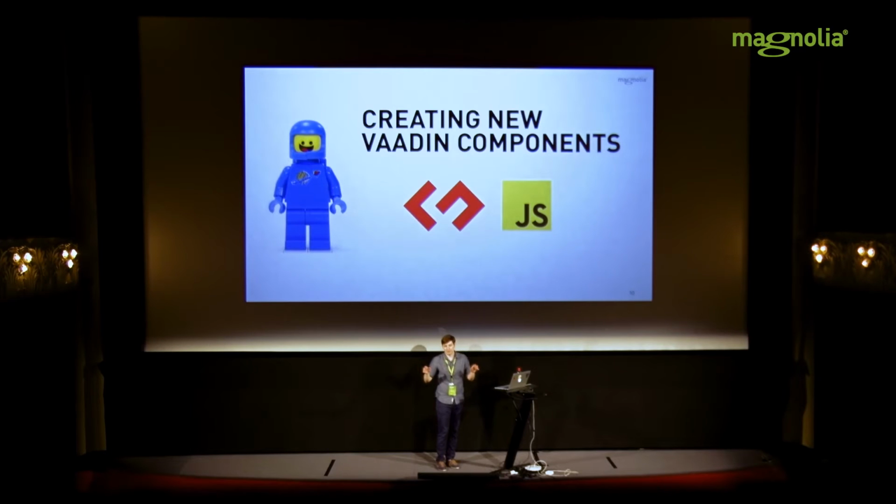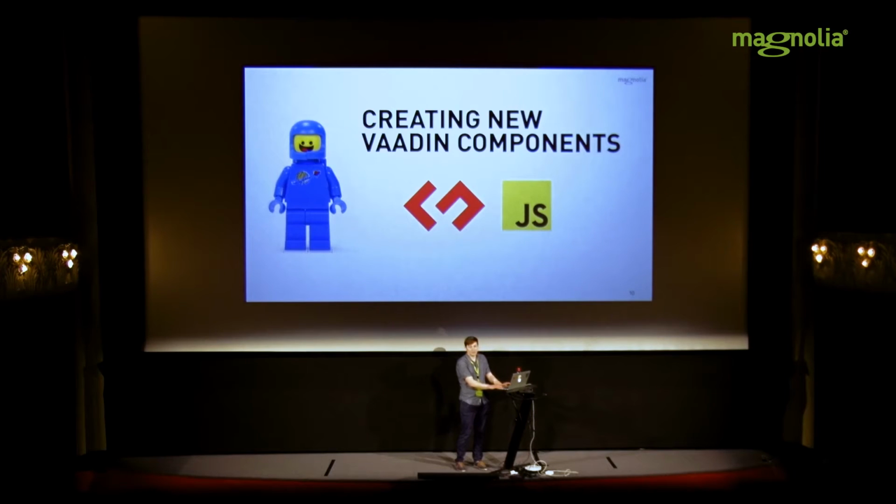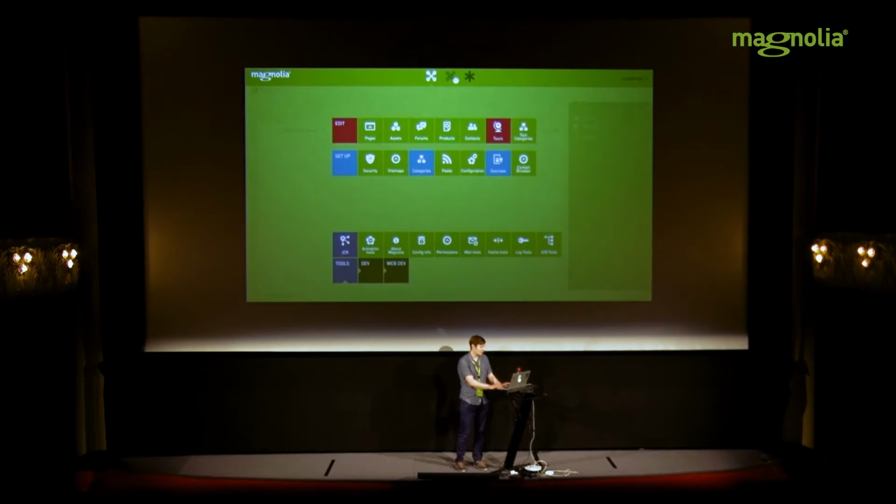And I will mention that these days it's actually possible to use Google Web Toolkit as a view layer for custom components, but one can also develop components in JavaScript, which is much easier in many ways, especially in terms of maintaining and shipping those components. We won't cover it today, but if you develop with Google Web Toolkit, you need to conduct several further steps before your users and even software developers can use what you have created. But anyway, let's take a look at how components are created, at least with JavaScript.